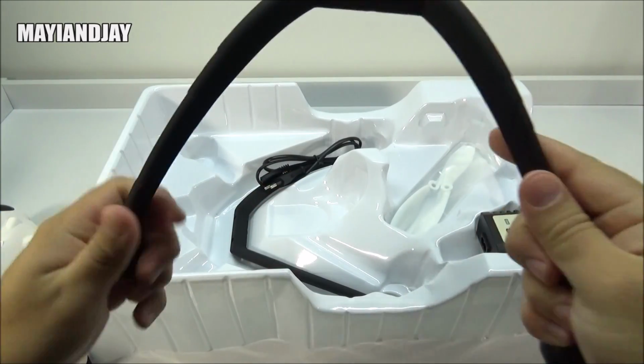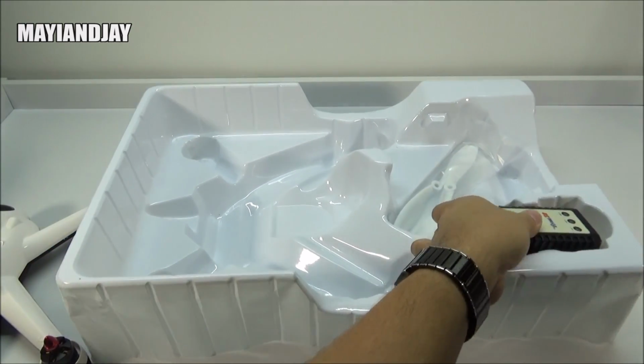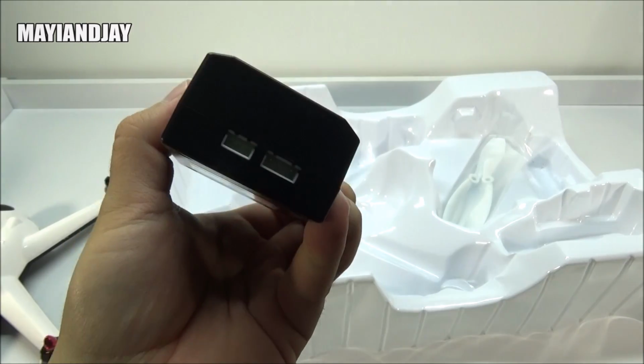They look a little bit flexible. We have the power cord for the charger. And finally, the charger itself. You can see that it does look quite premium. But again, I have my own, so I won't be using this one.